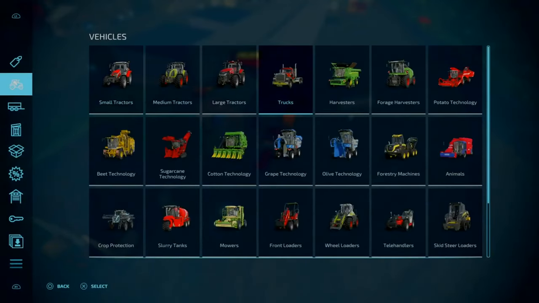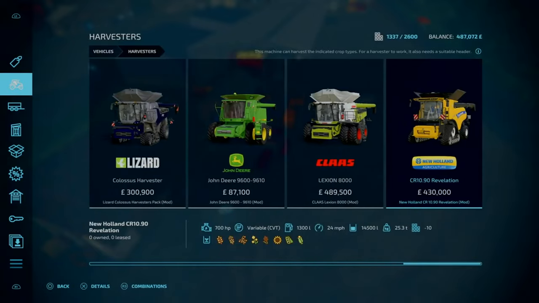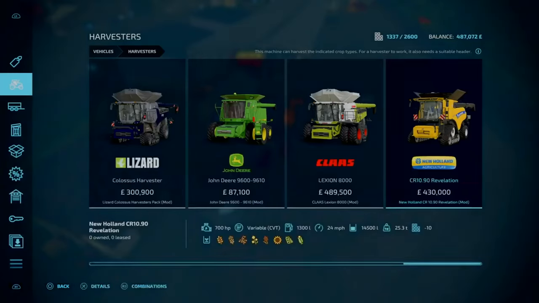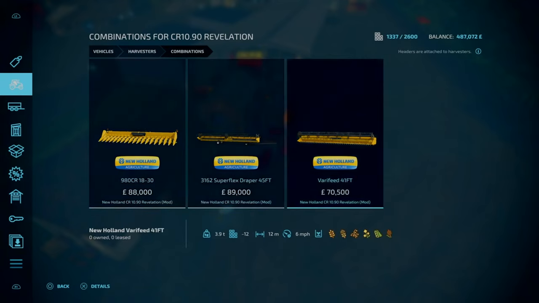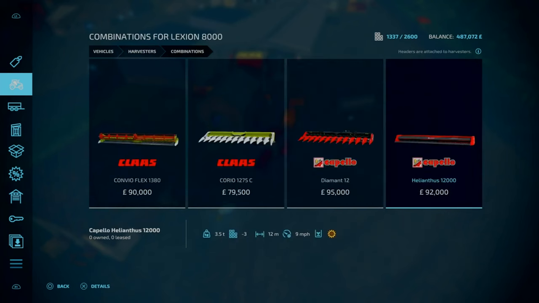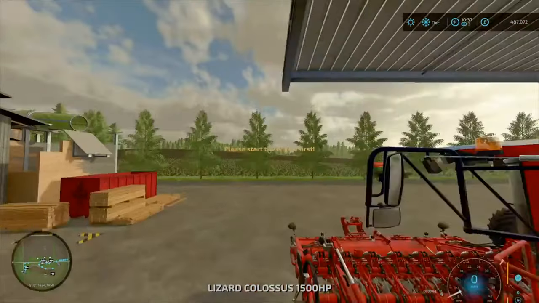Because there are some harvesters that I'd like. I think really that is nice. But it's 89,000 for the header, and another 88 grand if you want to get a corn head or anything like that. And easy, we can make that money right now.